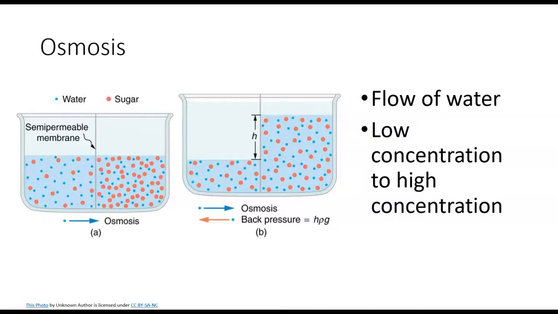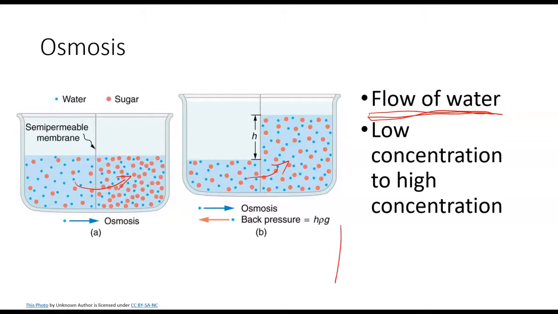So osmosis is something that relies on the concentration of the solutions that you're looking at. In osmosis, you have a solution that has water with solids dissolved into it. The flow of the water is what's going to be described in osmosis. What happens with osmosis is that the water flows from where there's a lower concentration of the solid to a higher concentration of the solid. And essentially that makes it so that the concentration overall is going to be equal.